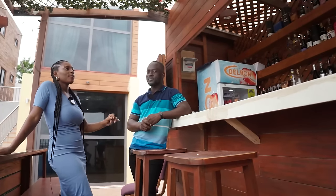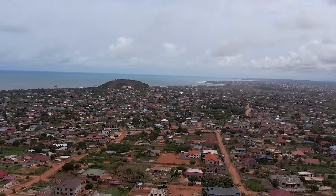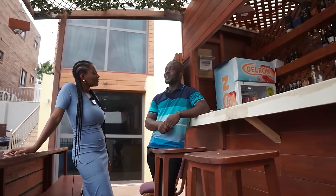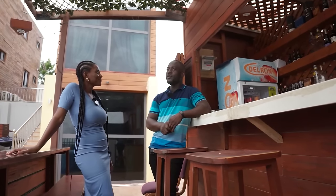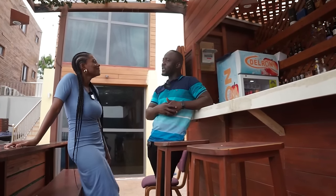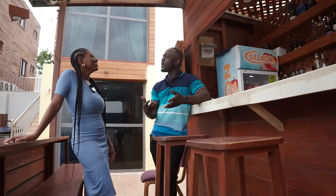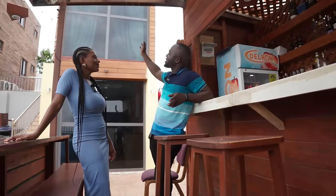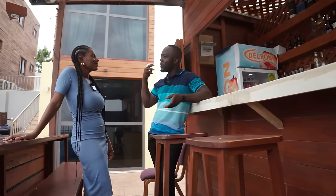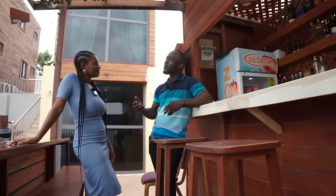Okay. And then let's talk about the response of the people to this design. Let's talk about the people in the community and the guests that you've had living here. What has the perception and reception been like? The people in the community, I would say when we started, everybody was amazed. They even saw us dragging the containers down the hill with the bulldozers. Everybody was wondering what we were up to. And then later they saw the containers lined up. Even when we told people that we were using them for a hotel or a residential building, a lot of people didn't get an idea and wondered how we were going to do it.